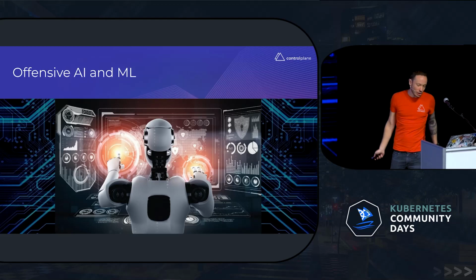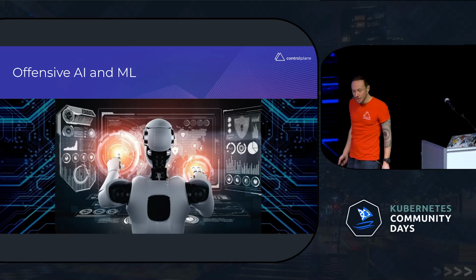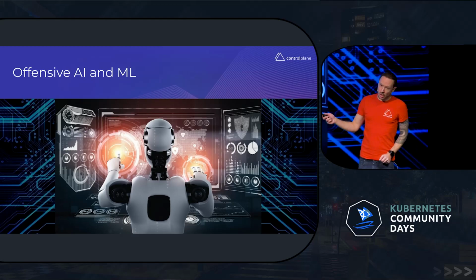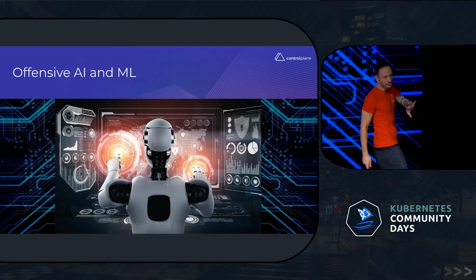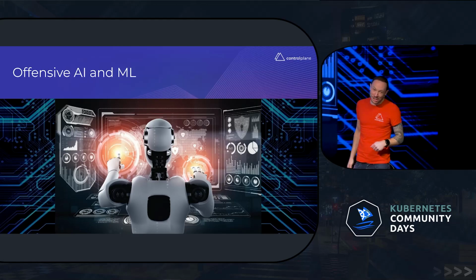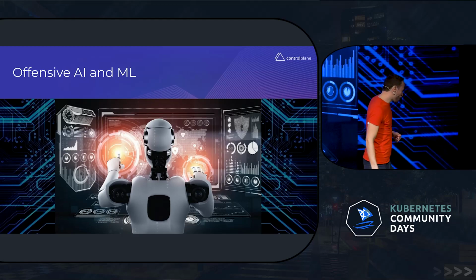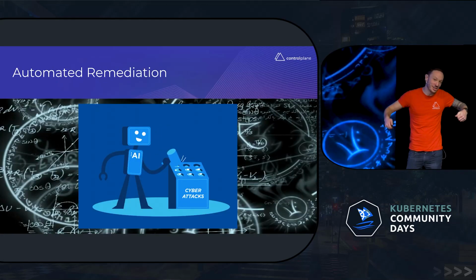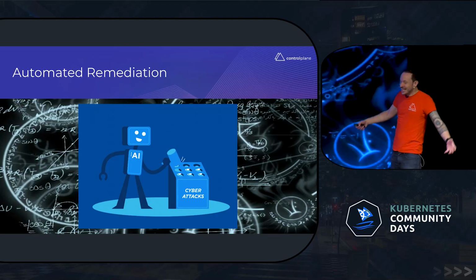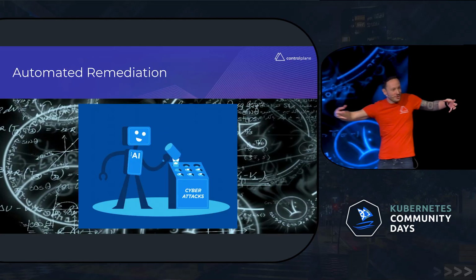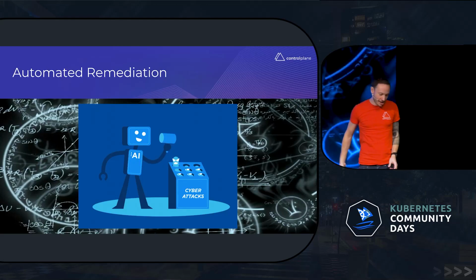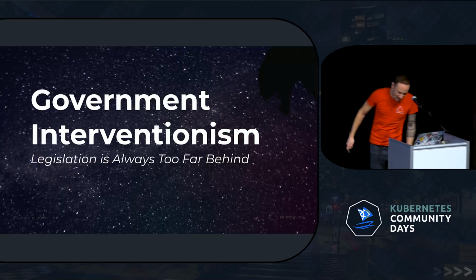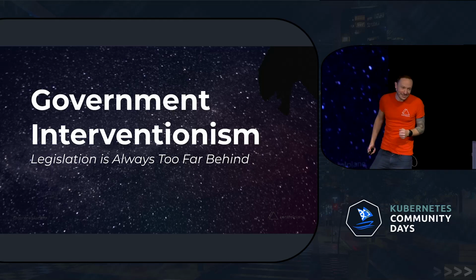The DARPA 2016 Cyber Grand Challenge had machines doing this for binary exploitation. At the point somebody wires up ChatGPT 5, perhaps, to a terminal and lets it loose, we should probably try and make sure we have at least some automated remediation to protect against it. This then becomes a generative adversarial AI on AI that we can watch as Skynet slowly takes us all over. So in the meantime, government interventionism.